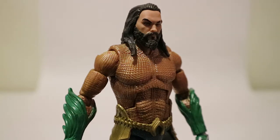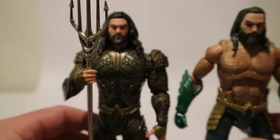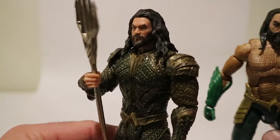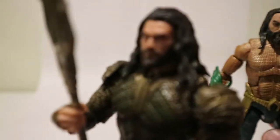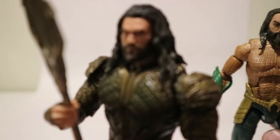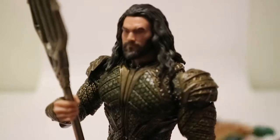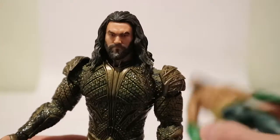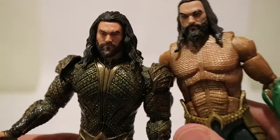For example, the Mezco 112 Aquaman, in my opinion, looks nothing like Jason Momoa. You guys can see that. It really doesn't look anything like him, to be honest. I don't think it does. I wish the camera would focus. There we go. See, it really doesn't look like him. This has a better likeness to Jason Momoa.